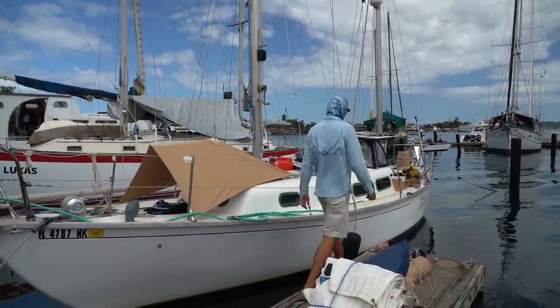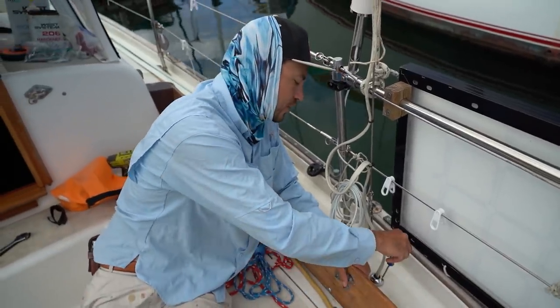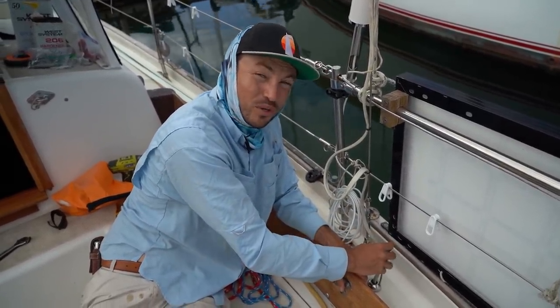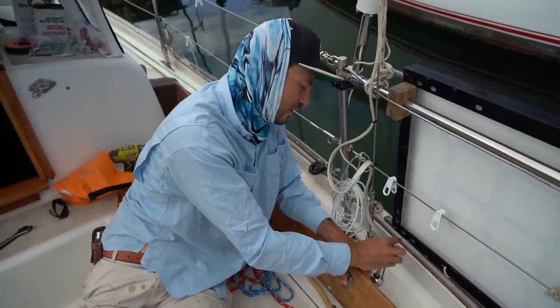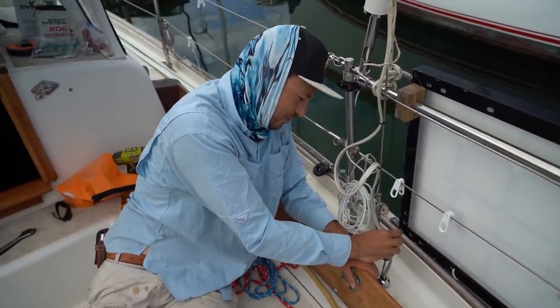I'm gonna take the wind generator off of the mizzen. I'm just too worried about damaging it. That's how so many of these projects are. It's like the goal is to take the masts off, but the things we have to do are just absurd, like disconnect the wires for the wind generator and take off the through deck clamp. It's just, it all adds up really freaking fast.